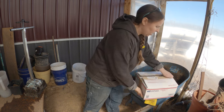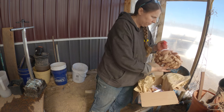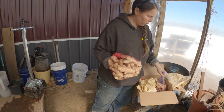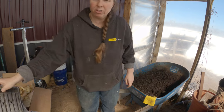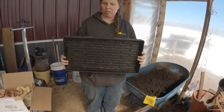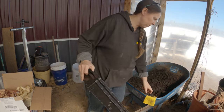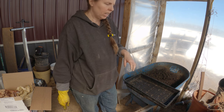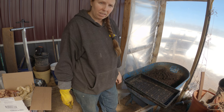We are just going to get it started. I ordered this from Fruition Seeds out of New York. So here's the ginger and here's the turmeric — I have maybe four trays worth. All I'm going to do is use a tray with holes inside a tray with no holes, fill it with a layer of dirt, put these on top, and then top it off with another layer of dirt. Then these go in the top shelf of the germination room because they don't really need a lot of light in the beginning. They will stay in there until they germinate, and we keep it around 80 degrees in our germination room to get our warm season crops to germinate.